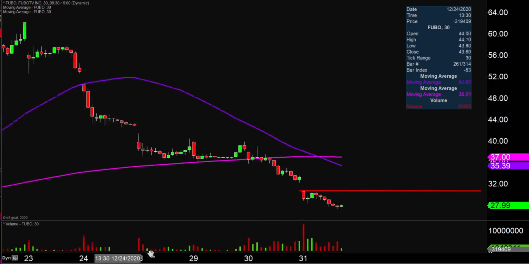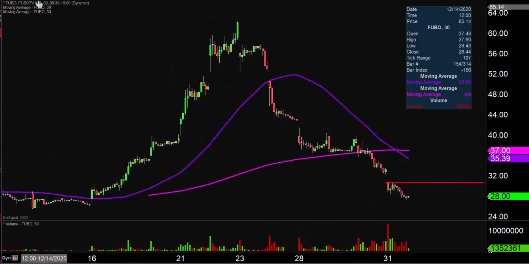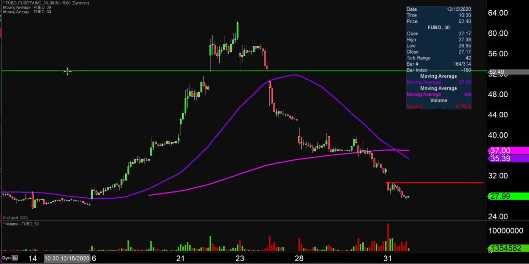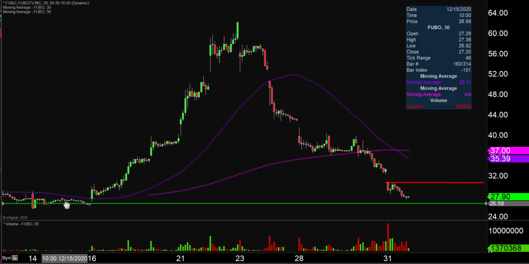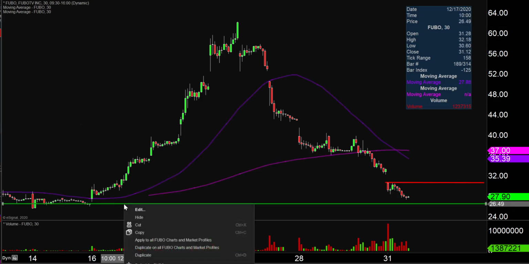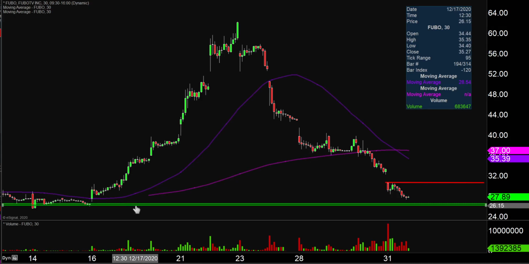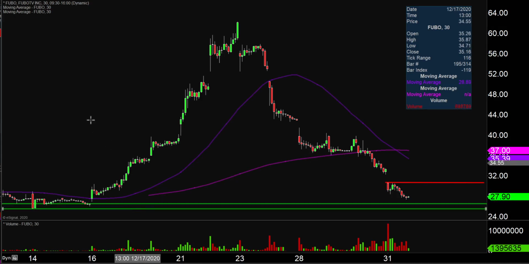As far as areas of support are concerned, next potential area, and as you can see here, going way back into the chart's history, but next level of support is going to be down here right around the 26.50 mark. And then after 26.50, and this is a pretty crazy one if this were to come into play, after 26.50 would be down there at 25.50.